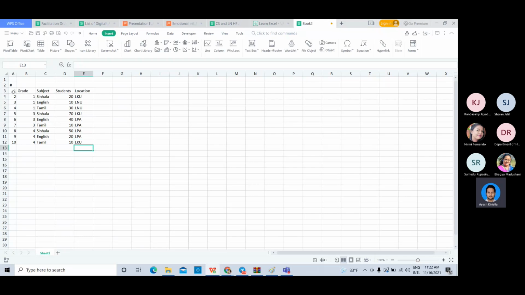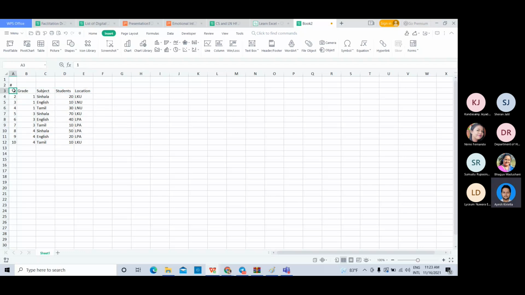Right. Okay. So let's say you want to insert this data into a pivot table, right? As I said, a pivot table is for you to make decisions easily and also to represent data the way you want or the way you have to provide. Now this only contains data, so you can't see at a glance how many students there are in total from Kurunegala, how many students are from grade 1 in Kurunegala, and how many students are from grade 3 in Kurunegala. So let me show you how to represent this information easily using a pivot table.